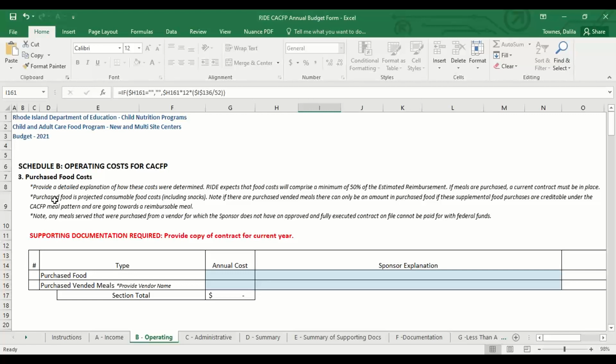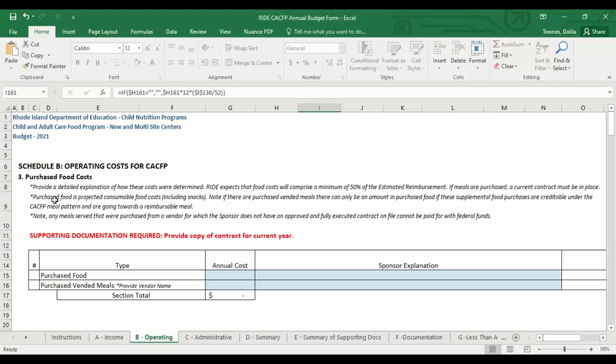Remember, you are not reimbursed by line item. Some high-level items before we dive in. You'll notice that we're asking for a lot more detail and a lot more supporting information than we have in the past. This is to ensure that we are in line with regulation as required by USDA and to minimize back and forth requests.